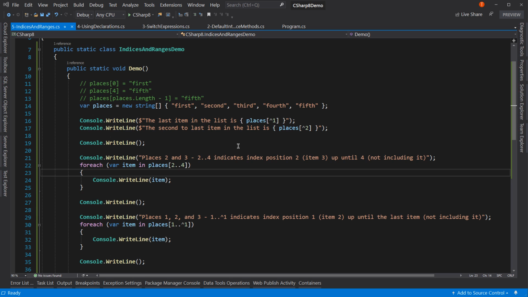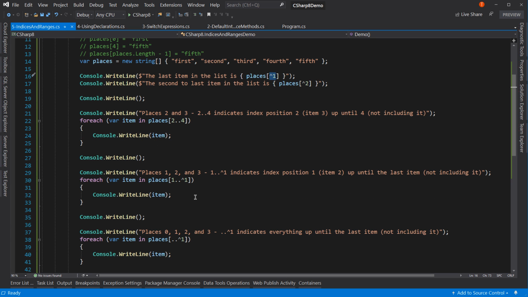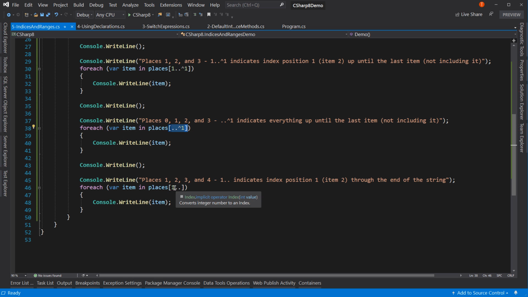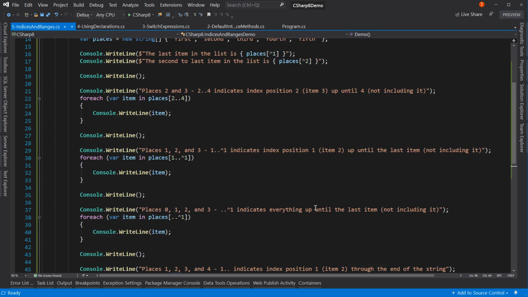So that's how you do the indexing, where you start at the end and work backwards, or where you do ranges like so, and where you can even mix and match those two, where you're starting at the beginning, but then going 1 from the end, or 2 from the end, or 3 from the end. You can even say, give me the fourth from the end, or the second from the end through the end, or something like that. There's a lot of different ways you can mix and match it. You can also not specify the beginning of that range or not specify the end of that range. At the beginning, it assumes that you mean start at position 0. And the end, it assumes you mean go through the last item in the list. All right, so that is indices and ranges.